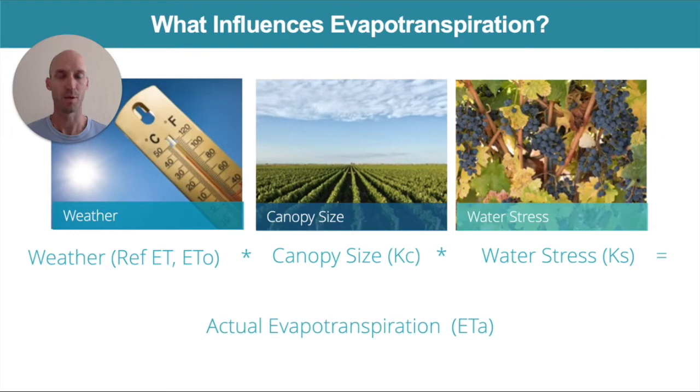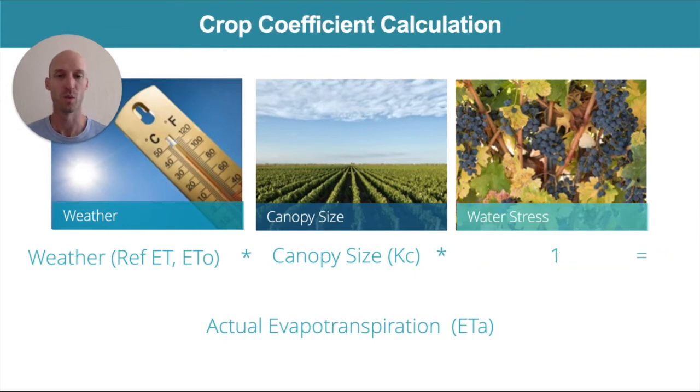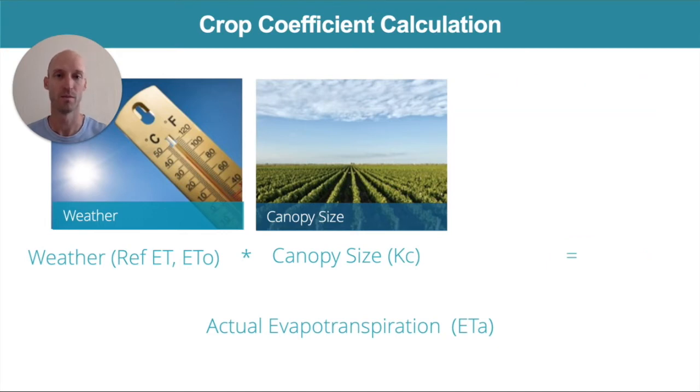To measure the crop coefficient in a field, we use the same method that researchers use. The starting point for understanding how researchers and Tule measure the crop coefficient is to recognize that in the beginning part of the season, the water stress is negligible. So we can assume that the water stress term is 1. If the water stress term is 1, we can drop it from the equation. And we now have an equation that says the influence of the weather times the influence of the canopy size is equal to the actual evapotranspiration, assuming there isn't any water stress.